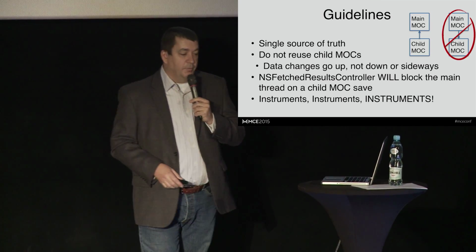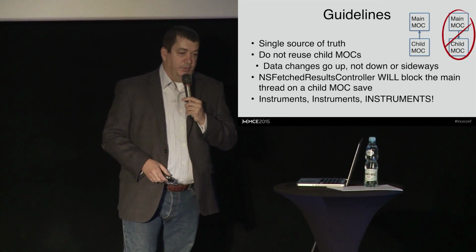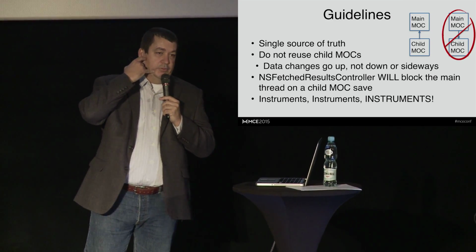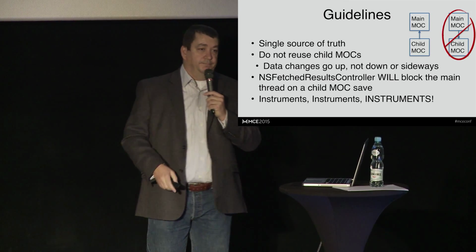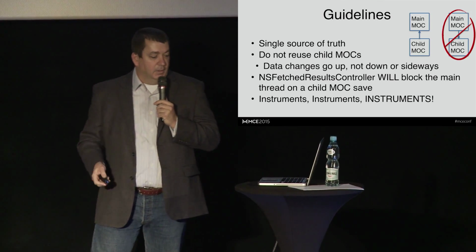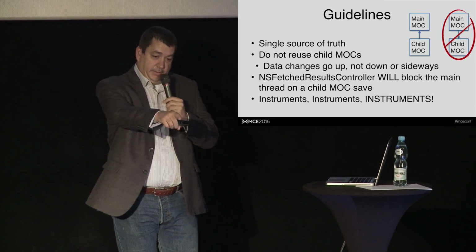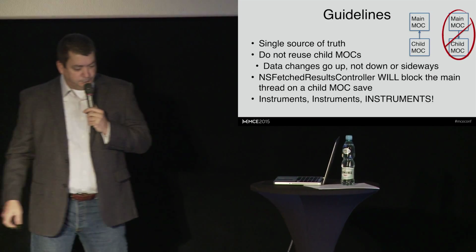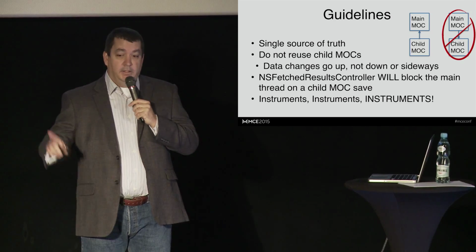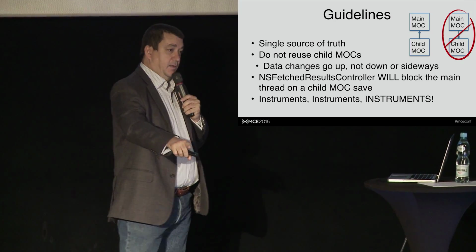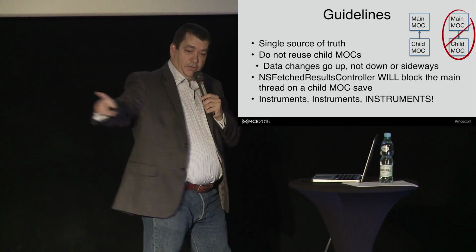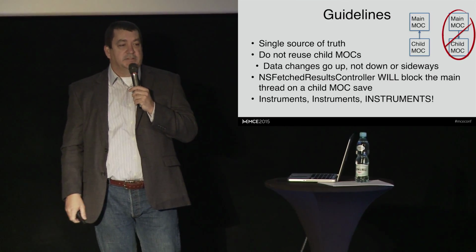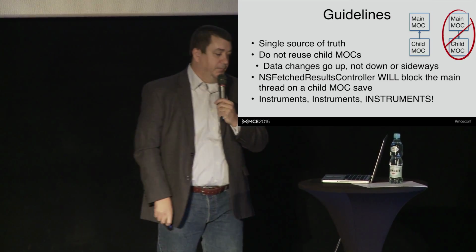I have seen this so many times that when people call me on the phone, they're like, yep, we got this problem. Yep, we were importing data. Yep, we're using the fetch results controller. I'm like, yep, that's it. No, yeah, it is. Trust me. And then they show me the code. And I'm like, yep, right there. It's like, oh, he is calculating pi. Holy shit. And look, you're blocking the child mock. You're blocking the main mock. Everything. I mean, the entire application across multiple threads has been frozen because he wanted to draw that gradient.